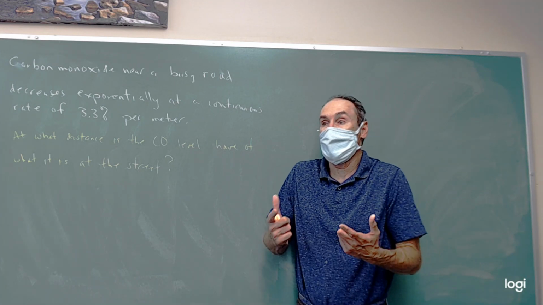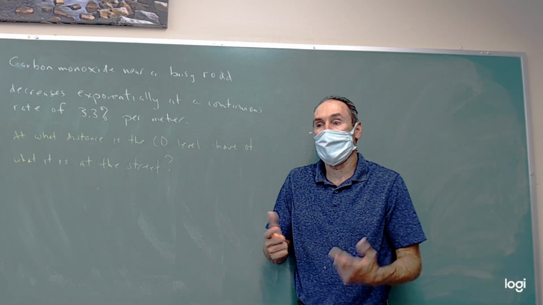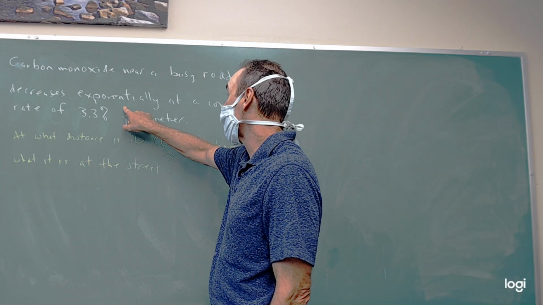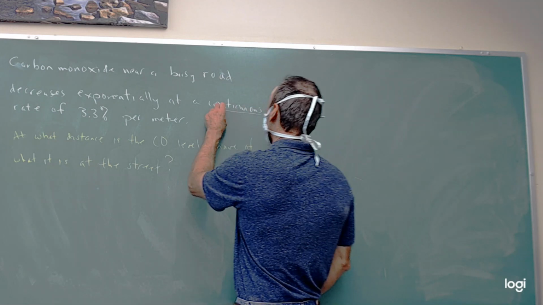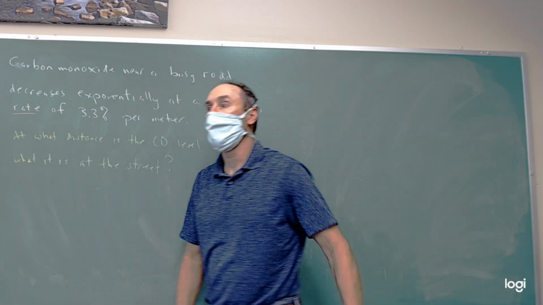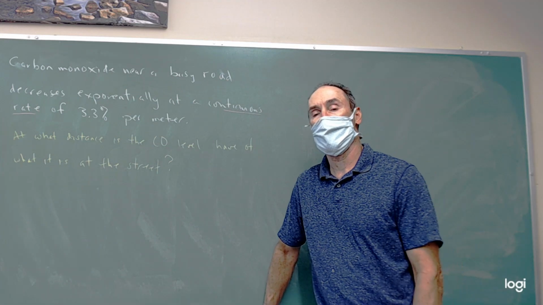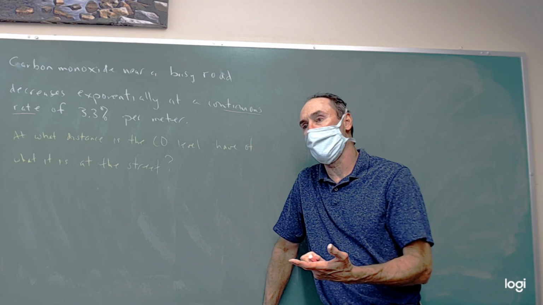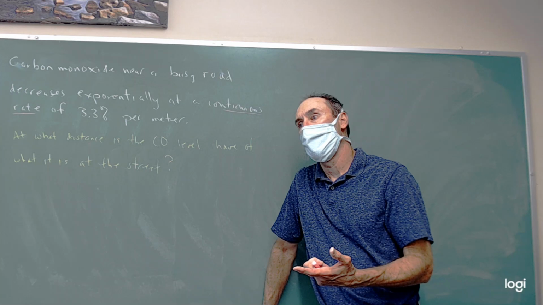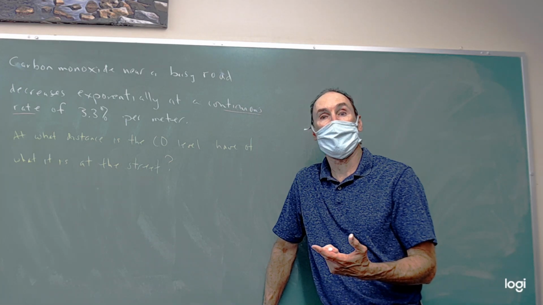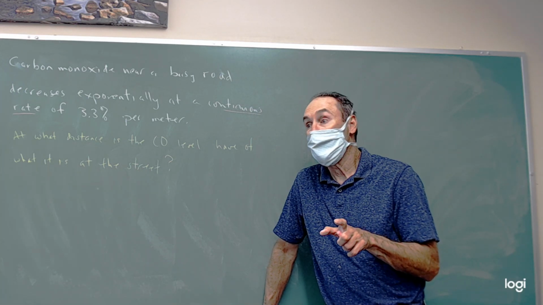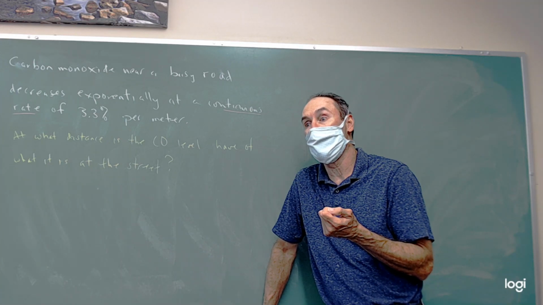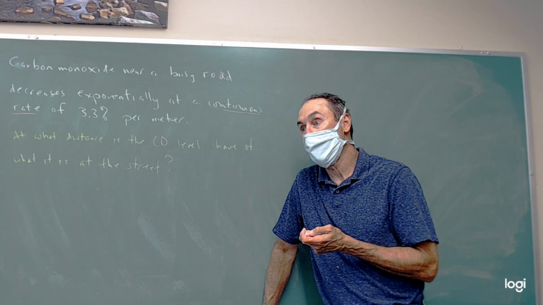Okay, so we need some kind of an equation here, an exponential equation for this. So it's decreasing exponentially. Now it talks about a continuous rate. We made a big deal of this last year. The authors of our textbook say, when they say continuous rate, what is that telling us? What's the base of our exponential? e. Right? Continuous means the base of the exponential is Euler's number e.